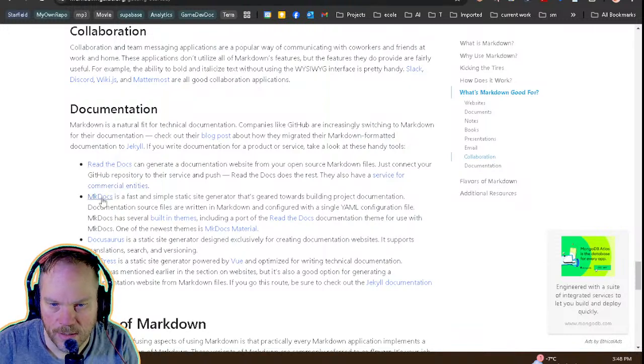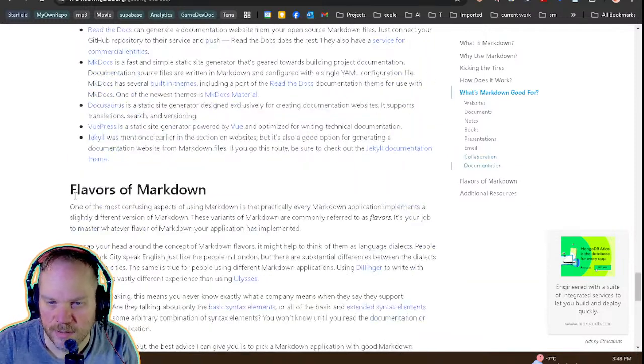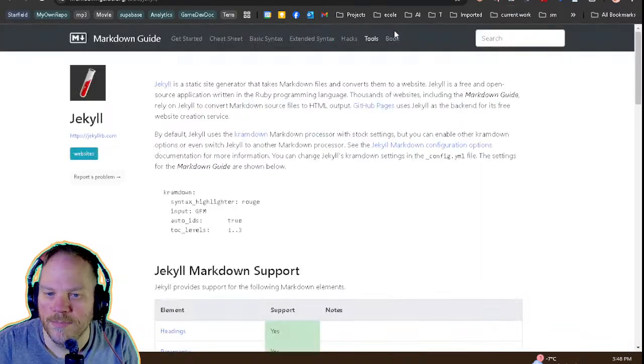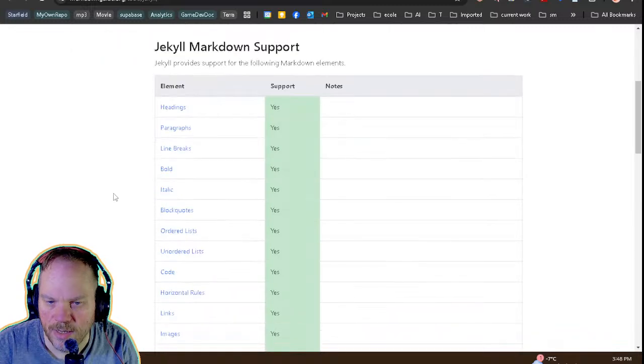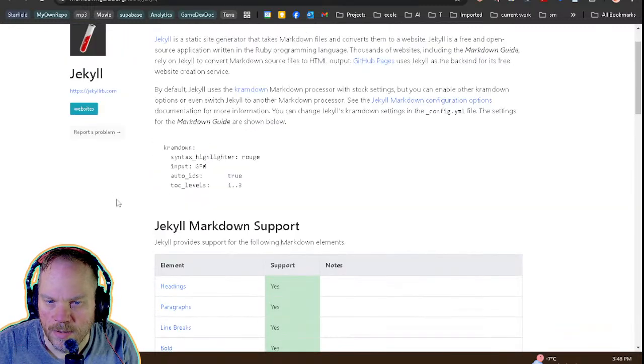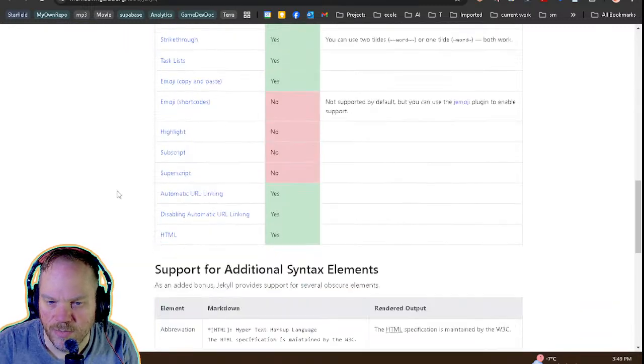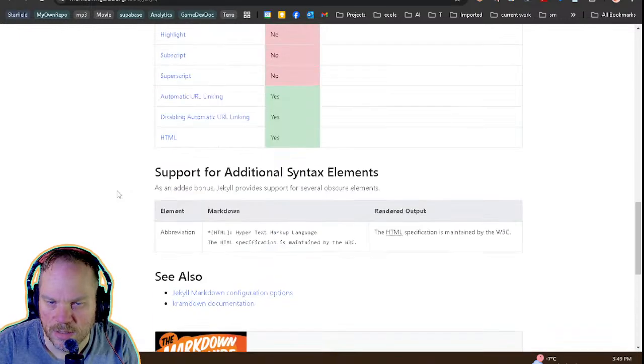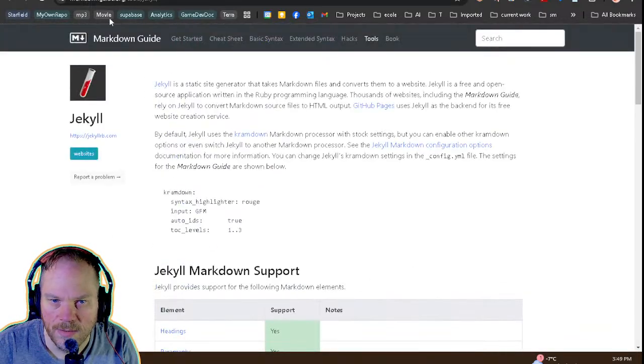Read the Docs, MkDocs, Docusaurus, VuePress, Jekyll. We don't have Jekyll because if you want to stay private. But if you don't care about not being private, you might want to check the Jekyll Markdown guide.